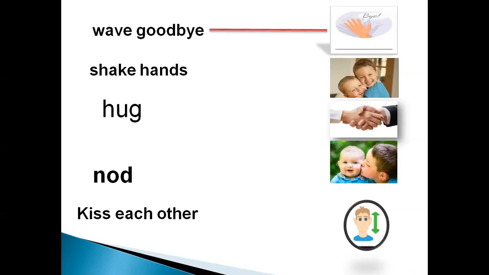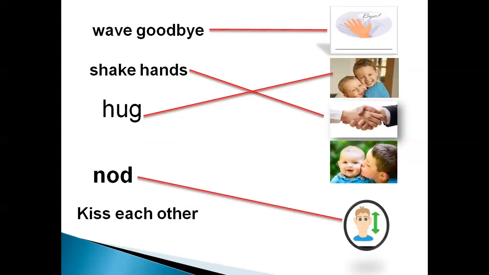Okay. Shake hands. Which one of them? When you meet someone, you shake hands. This picture, as you see. After that, the verb hug. Hug means what? Look at the two kids, two brothers. One hugs the other, like this, to put your two arms around another one's body. After that, nod: to move your head up and down like this.